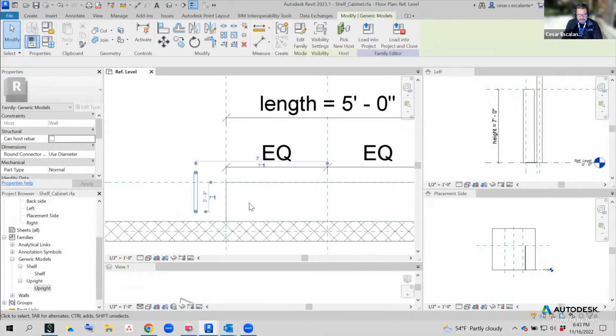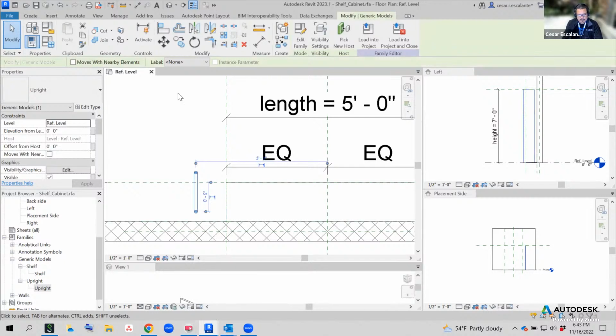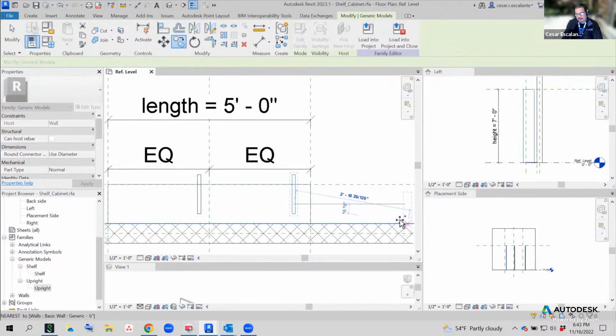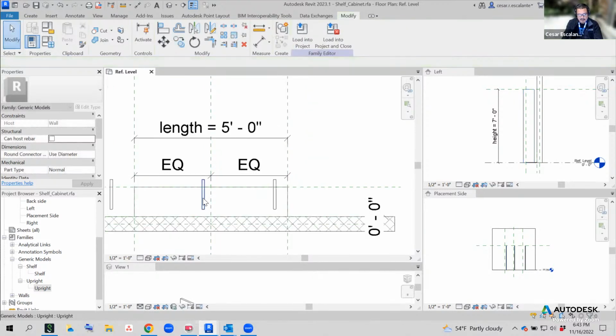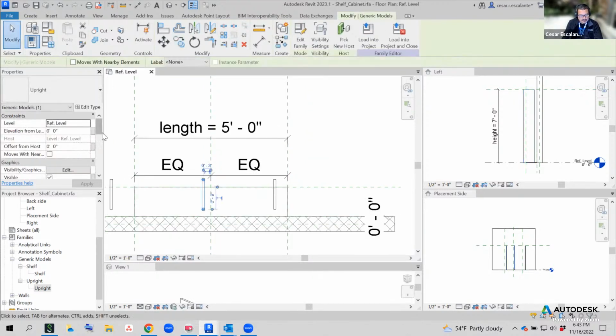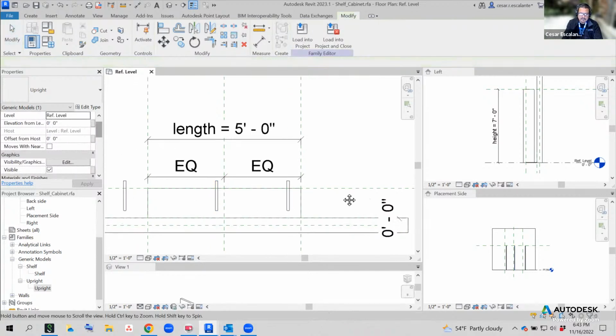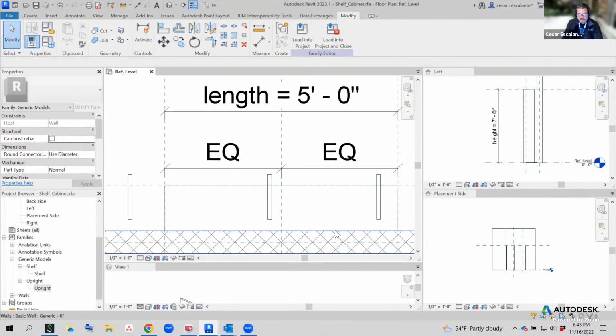So let's put it in place. I'm going to create 3 copies of this. So use the copy to create a copy there and a copy there. When you review the properties, they should have exactly the same instance parameters. All of them have the concatenation as expected. And let's start with the center one.